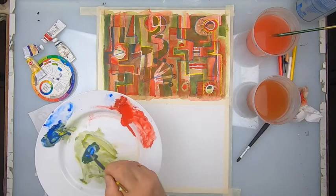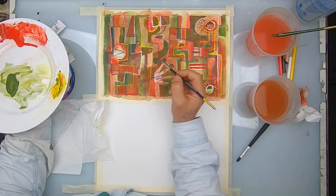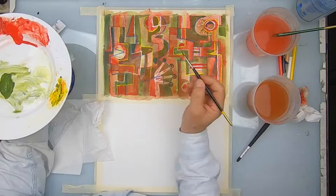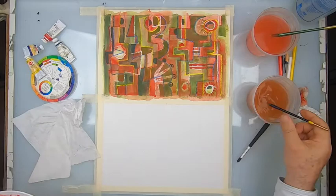Blue. Green, yellow, and blue. Going to make for a really dark green here. All right. So we have this beautiful composition, right?